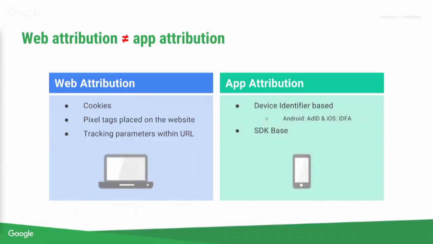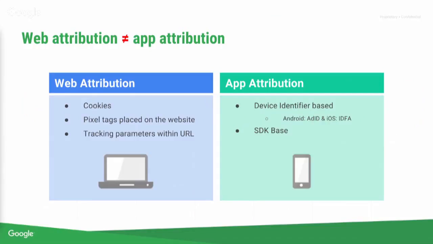So that kind of leads us into the next segment here, just around measurement and attribution. When we talk about tracking in-app events, or even just tracking installs, there's one thing that really differentiates app attribution versus web attribution. For any of you that are familiar with web attribution, you're really familiar with the concept of cookies and using pixels and tags placed on websites to make sure that you're tracking all of the conversions that are coming in. With app attribution, we don't use cookies at all.